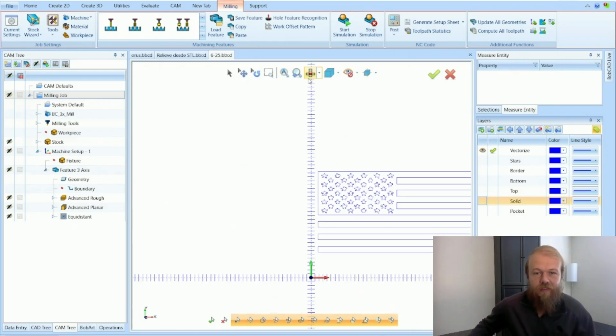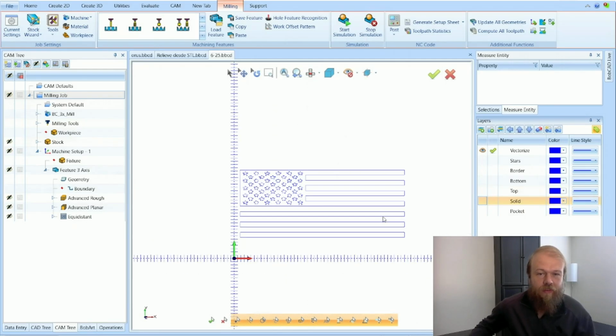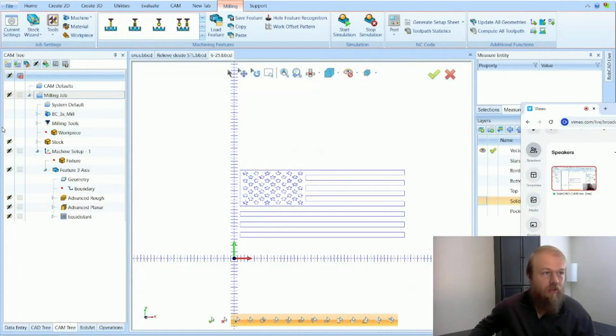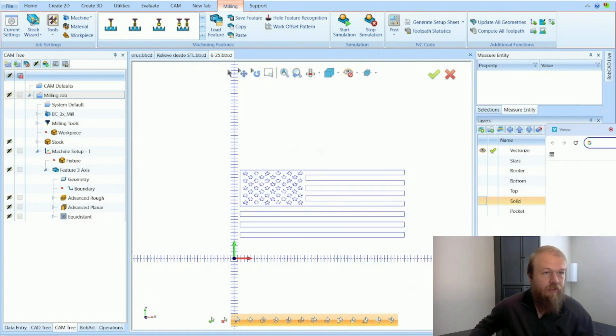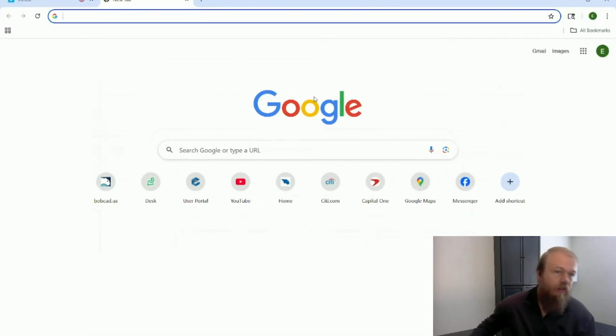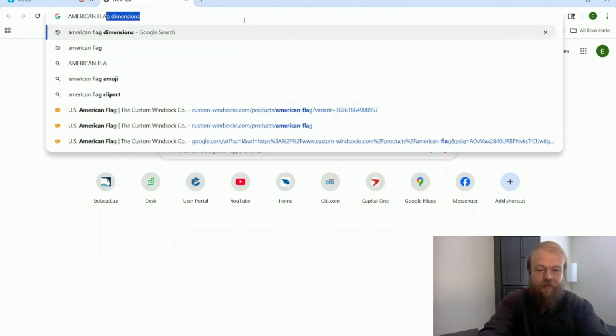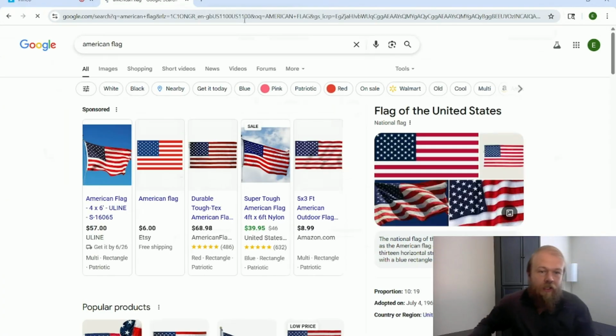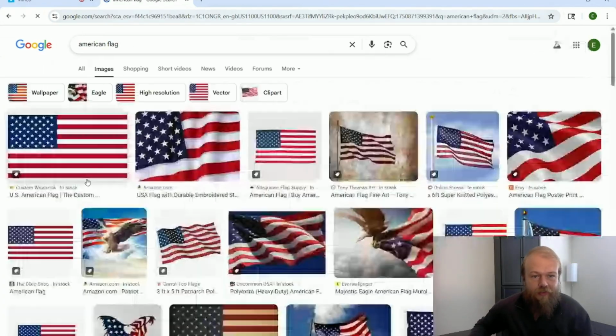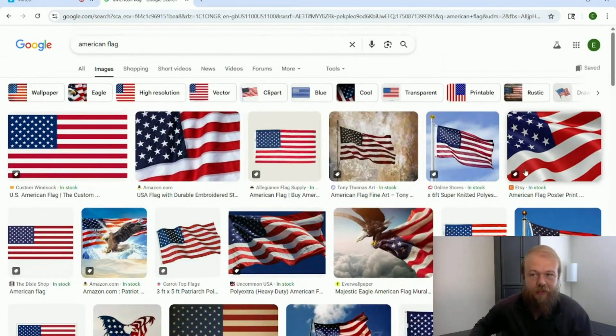If I don't have this as a DXF drawing, I can go to the internet, which is on my other screen. I'll move it over here. Alrighty. So we have the internet. I Googled American flag, went to images, and downloaded the American flag from Etsy.